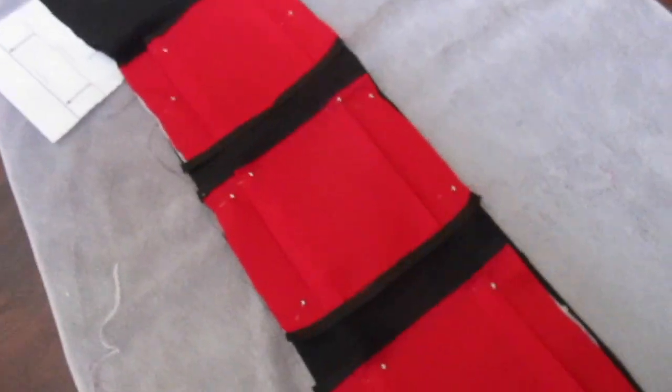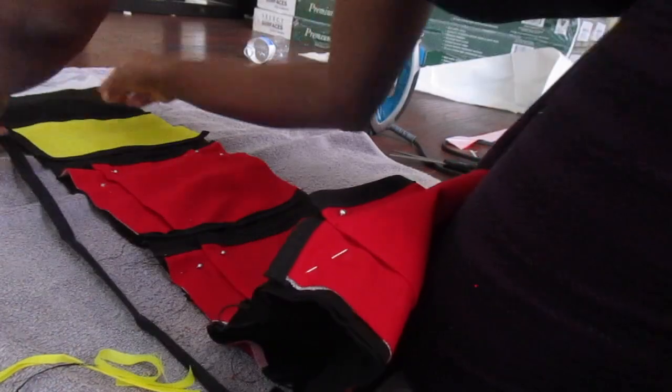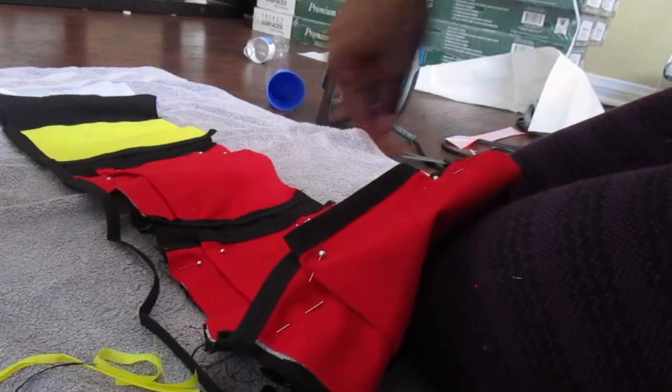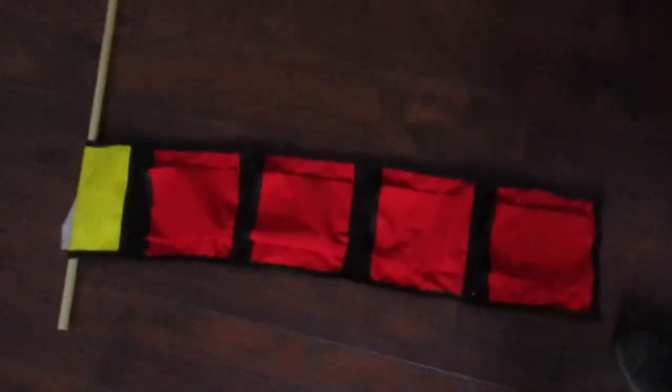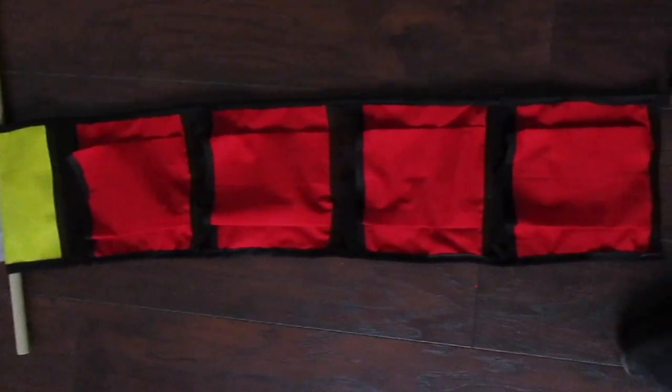So I have pinned all the pockets. I just need to sew the bottom. Okay, I have sewed the bottom. So now I need to sew the binding on each side all the way down to the end. That's the way I did mine. And here is the final result. With all the pockets sewn on, the binding sewn on each side, everything is secure and ready to be decorated.